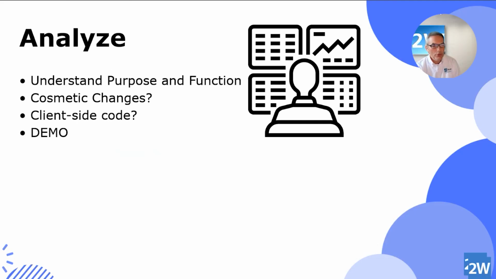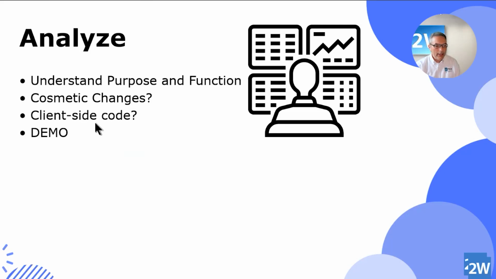So we are well into the analyze phase of those steps that we talked about as part of our Kinetic UI transition. And again, we've identified what I'll call some cosmetic changes to the form. We moved some fields around on the form. I would classify those, and Epicor classifies them that way as well, as cosmetic changes. We've not necessarily changed the function of the form. The fields still do and behave exactly the same way. We've just rearranged them.